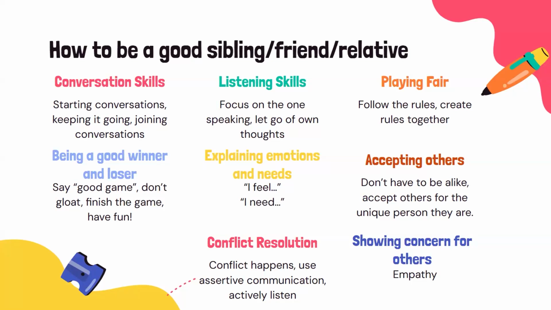Being polite and considerate. So, our listening skills. Friends and family want to know that we are listening to them. Focus on what the other person is saying, and show with our emotions and our body language that we care about what they're saying. That looks like looking them in the eye. We're not looking around. We're not moving around a lot. We're just sitting and looking at them or standing and looking at them.